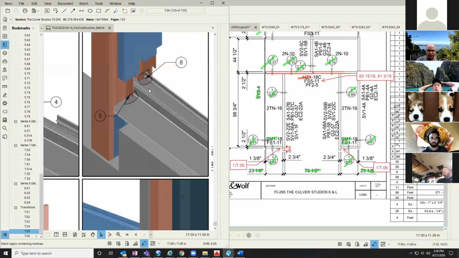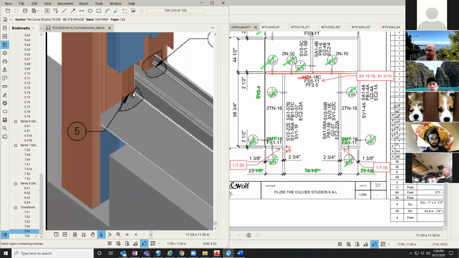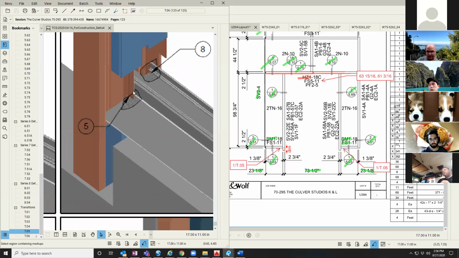Correct. So here, when you have this sill member that's notched inside and you've got this male vertical, Ron makes a great point here. This also happens when you have the transition where you've got the sill track running into this cavity. This allows you to close this off and do your sealant work. However, you have to notch this male leg in order for that sill track to run over that far. So those are some of the things. Like this one, we would have seen that here. If we would have had time, we would have noted that this vertical would have needed that little notch as well. Yes. So there's a lot of things happening.